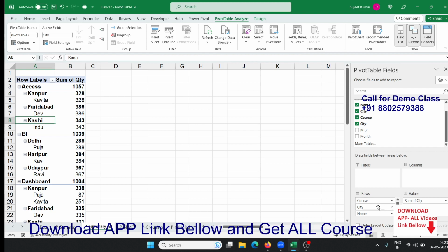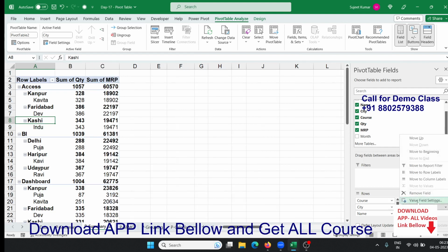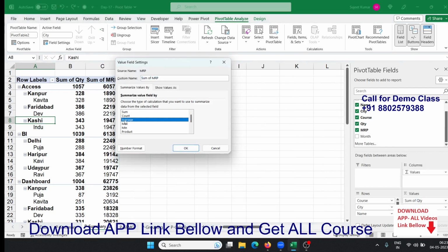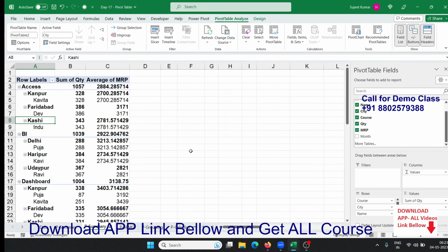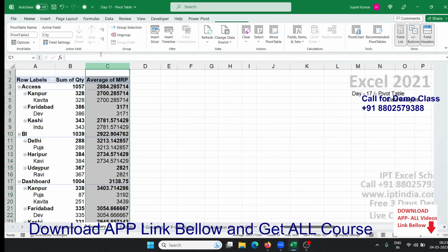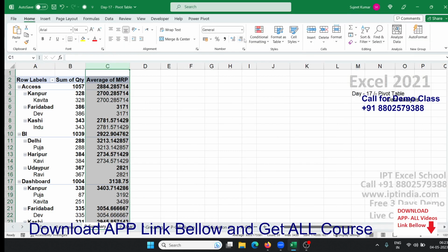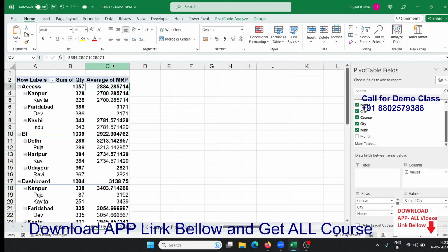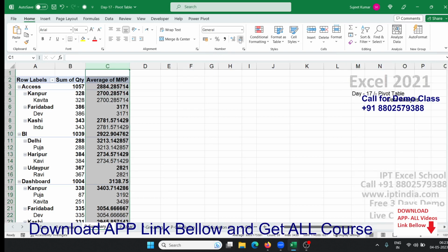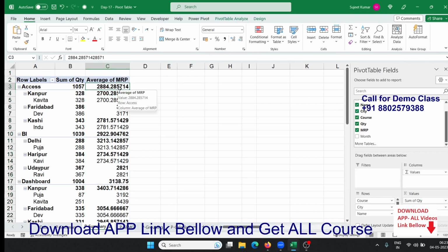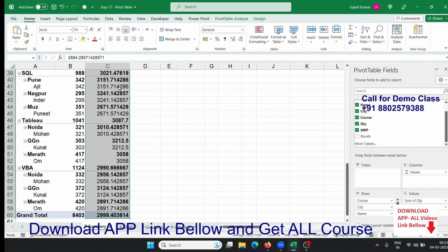So course wise, city wise, name wise, total sum of, and also we have put the average MRP and changed the value to average of MRP. Sorry, we need to select only the data.